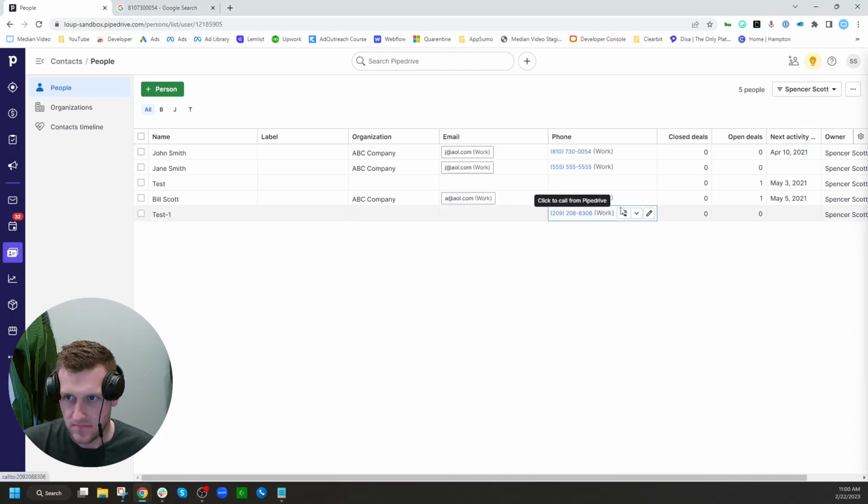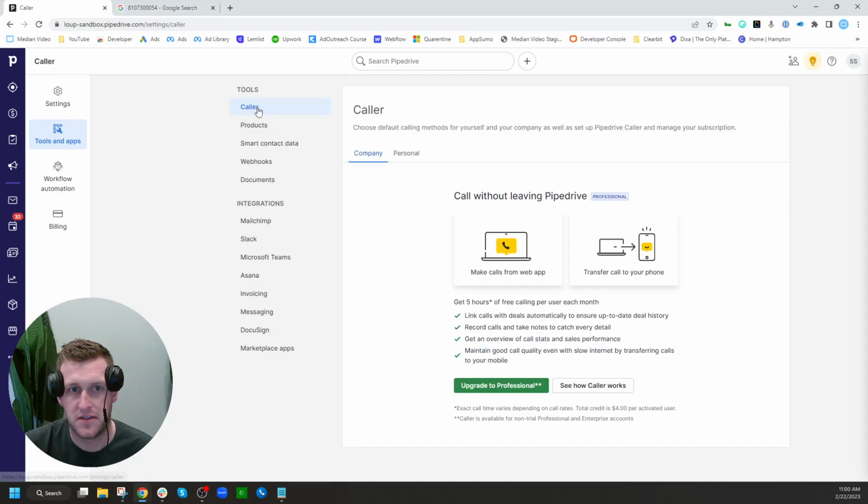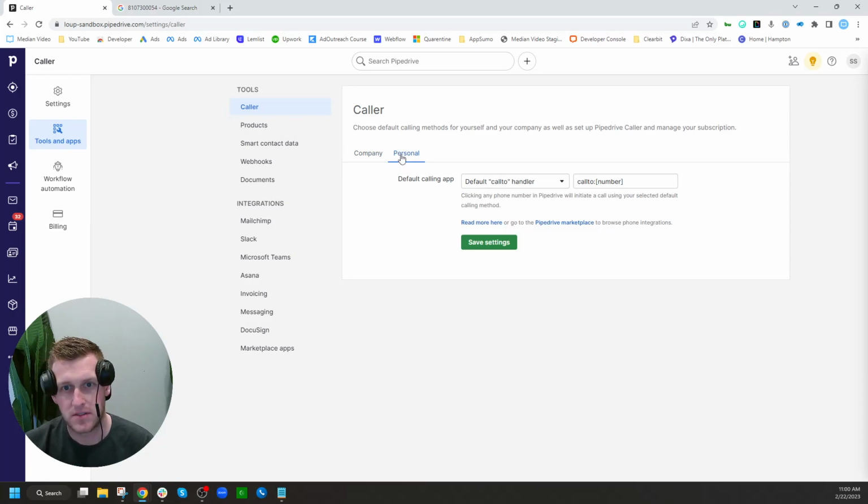So what you can do in the event that this isn't working for you is come into settings and then tools and integrations. And the very first tool and integration is Caller. Inside of Caller, you see company and personal. If you click personal here, this is really cool because this allows you to change the default call handler.